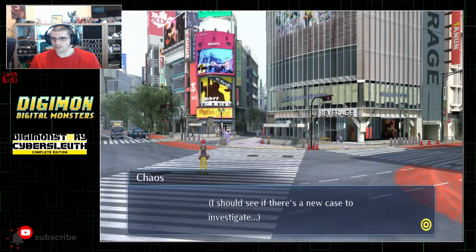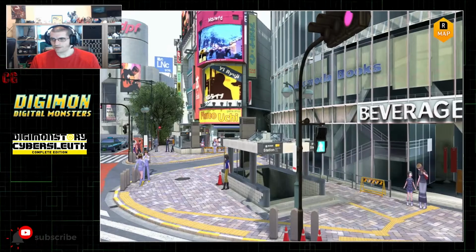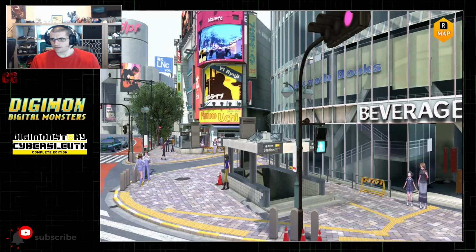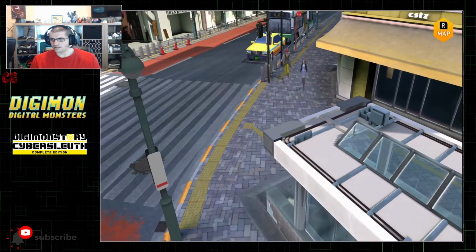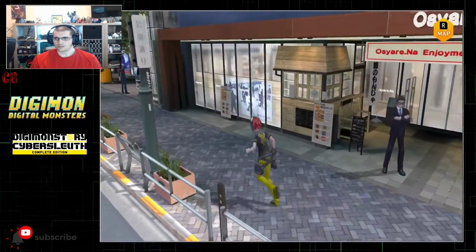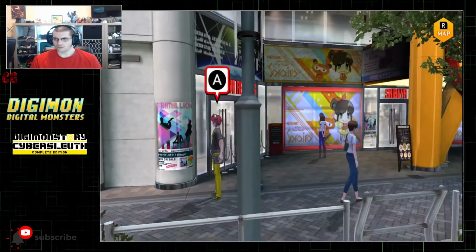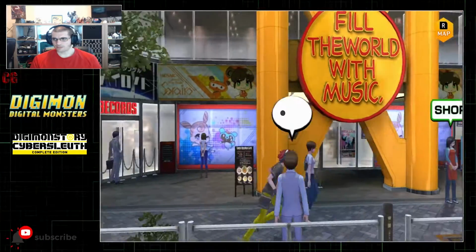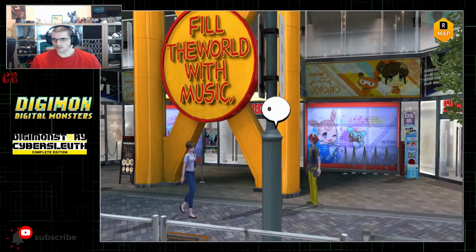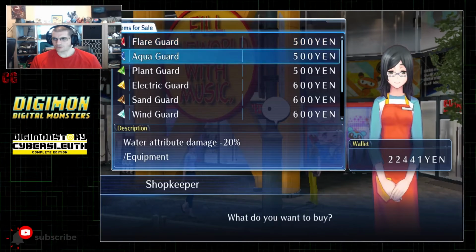I should see if there's a new case to investigate. And there will be. But for now, let's head over here. Is it? Yeah, it's up this way. I think this is where the CD store is. There's the CD store. Kiwimon middle. And that just takes us back to the map. This shop has different items in it, I think. Yeah, this has the guards that you can buy.